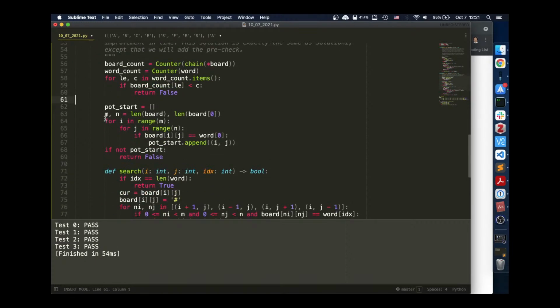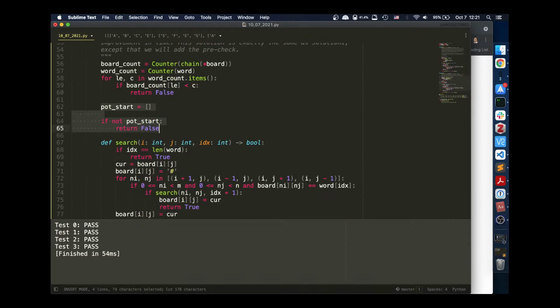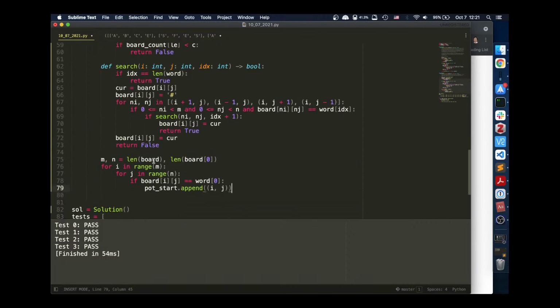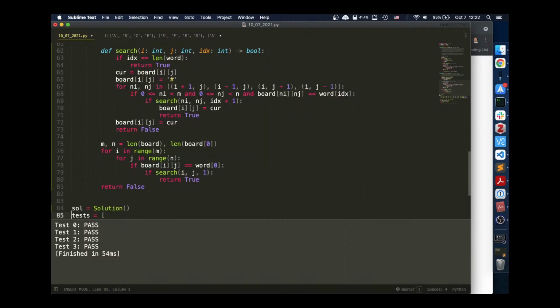Once we're done, now we can talk about this. Then we go here and do the same as before. If this equals this, then we check if the search from i, j with index 1 succeeds, return true. Otherwise, return false. All right, that's solution 2. Okay, that'll pass.